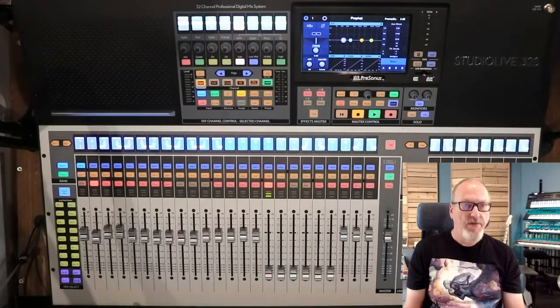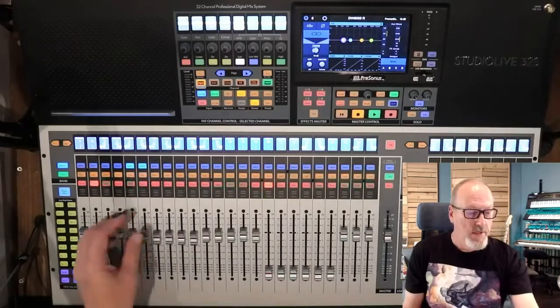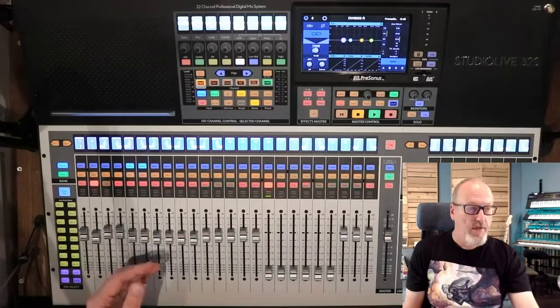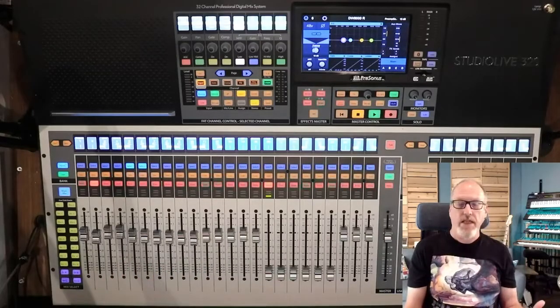So I don't have to reach for a mouse or look at a computer screen to set up a mix. I simply select a channel, adjust the gain for the source, set a fader level for the mains in the room, and continue on until I have a rough mix that I like.